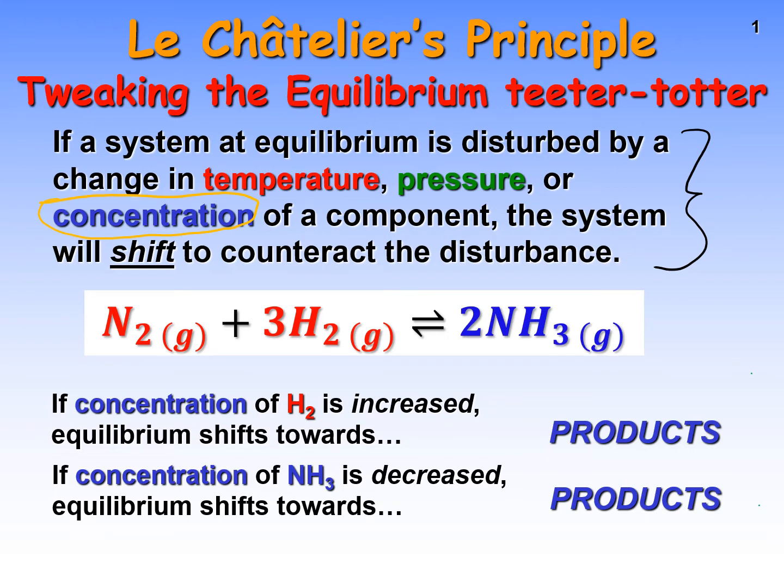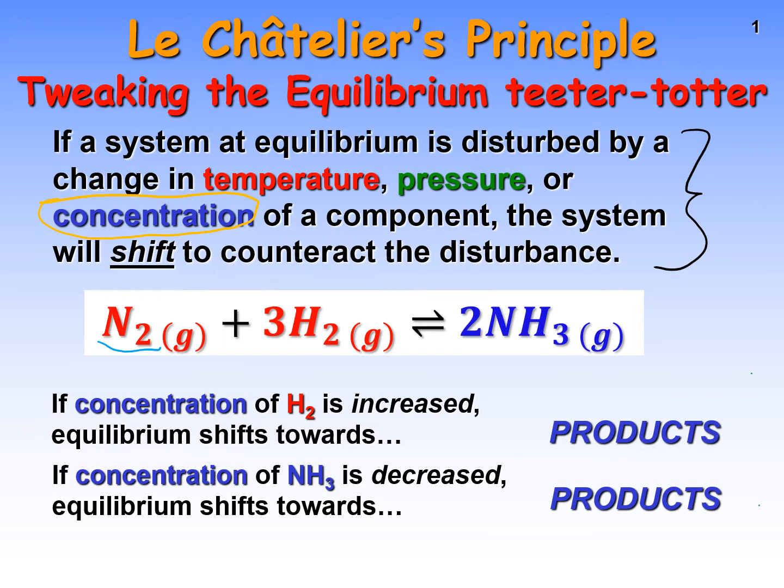So really there are two rules with Le Chatelier's principle and concentration. If we decrease the concentration on one side of the reaction, it doesn't matter which side, the reaction is going to shift towards the side where you decreased a component. I decreased NH3 in the second example, and it shifted towards the products. NH3 is a product, so because I decreased the concentration of a product, I shift towards the products. If instead I had decreased the concentration of N2, we'd shift towards the reactants because I decreased a reactant concentration.